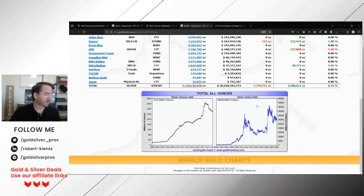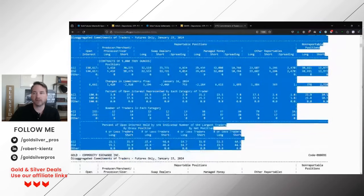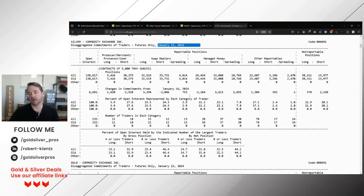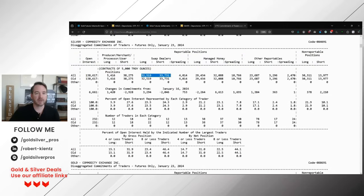Silver is much more reactive to price, but it goes up after gold typically. Something to note in the COT report — commitment of traders as of January 23rd: the swap dealers, which are the bullion banks, are almost back to even in silver. After shorting heavily for the last month, they dropped 2,000 shorts and added 3,000 longs — a net position change of about 5,340 contracts. It puts them almost net even: 32,000 long to 33,000 short. That move is why silver has been rising a little bit — bullion banks released selling pressure.